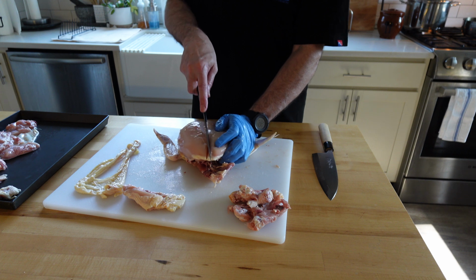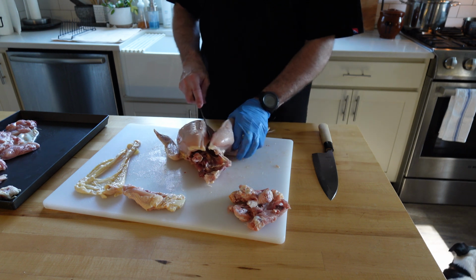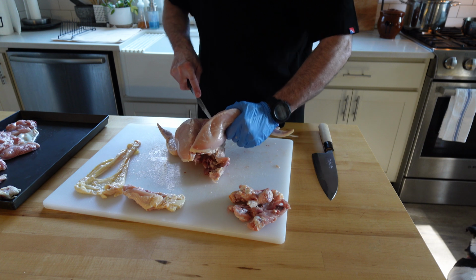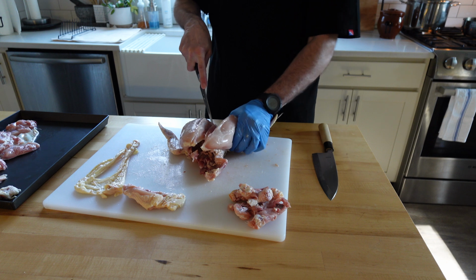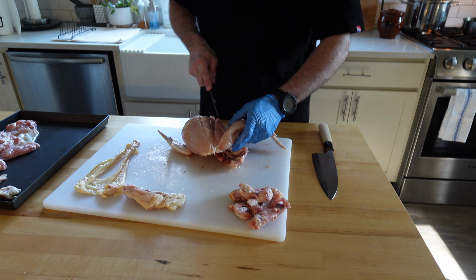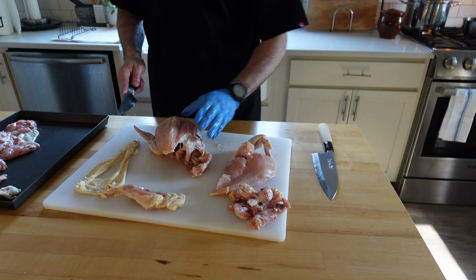Now we're going to remove the breast and the wing from the chicken. So we're going to cut right down the middle, and you only need a few cuts, and then you'll be able to just peel that right away from the carcass. So peel that away, leaving the breast tenderloin. Now we'll do the same thing on the other side.